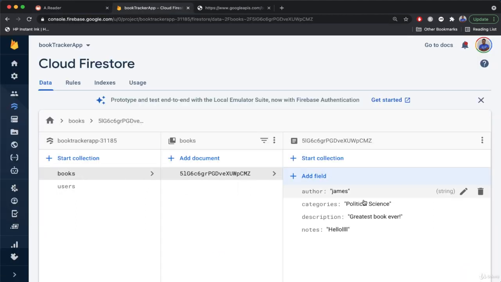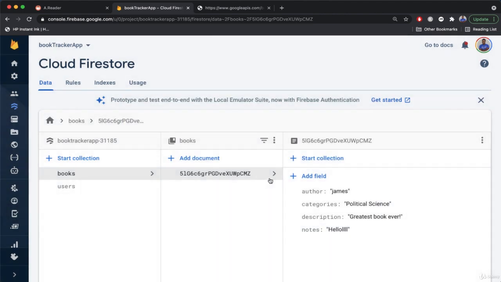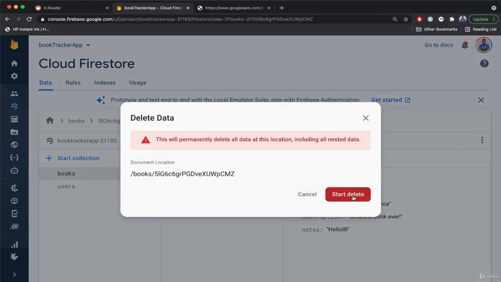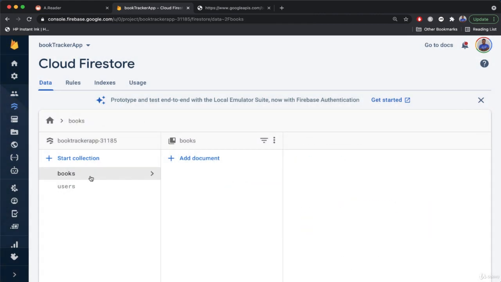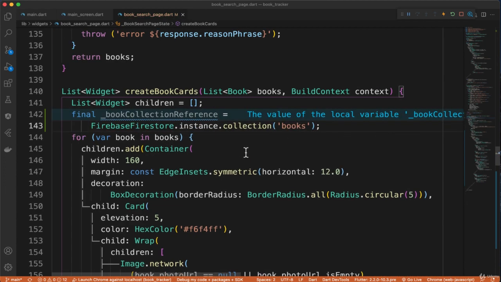And we have this old book collection which we used earlier to just test things out. So go ahead and delete that collection altogether. Actually, let's just delete the actual document. It's fine. We could have deleted the books as well, and it would have been created when we actually ran this piece of code. But why do that if we already have it? Okay, so I'm going to get the collection there.